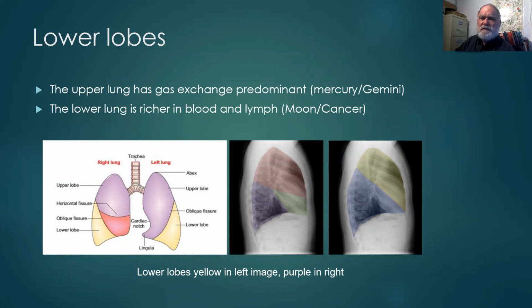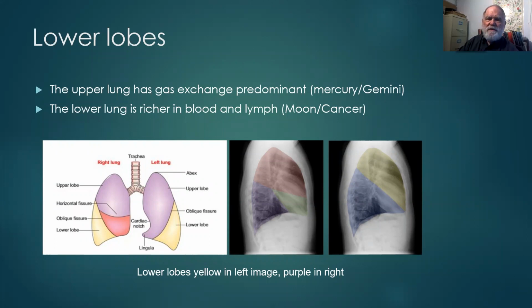I learned this entirely from Zane. I'd never heard it anywhere else, that the upper lung and the lower lung have different functions and different rulerships. This is a picture of the lobes of the lung on the left. This is where the heart goes right there. You have 2 upper lobes and a lower lobe. That makes it look like the lower lobe is kind of small, but if you do a side view, you can see the blue are the lower lobes. They're quite a substantial part of the lung.